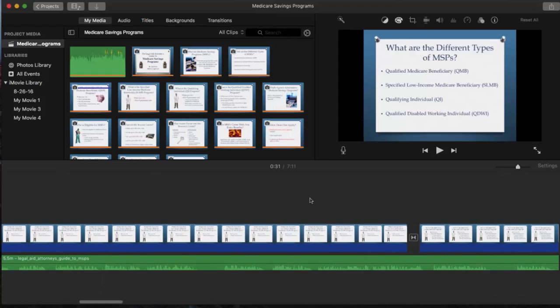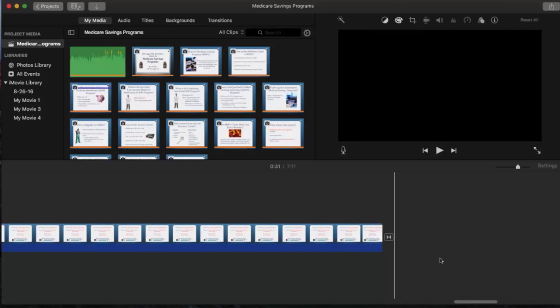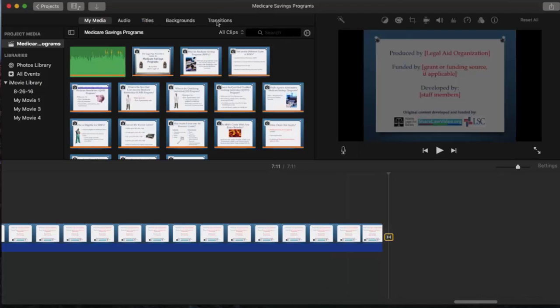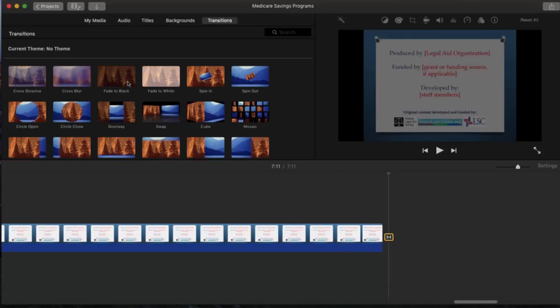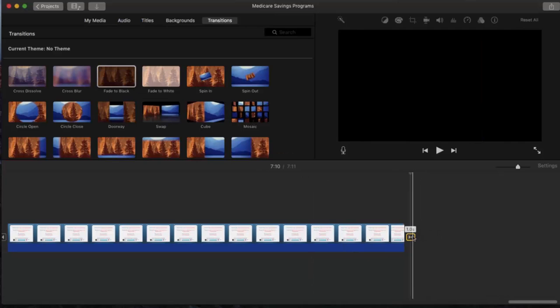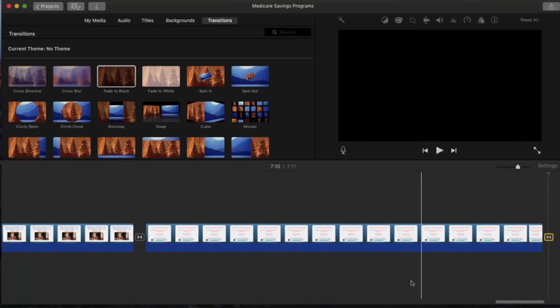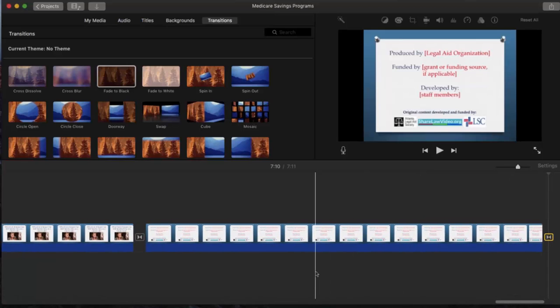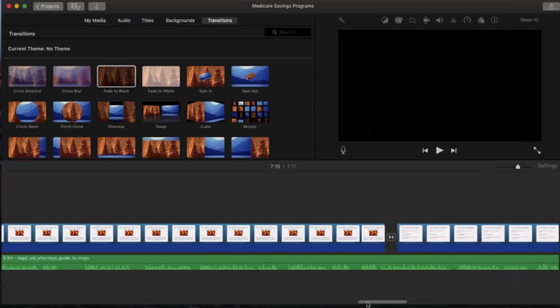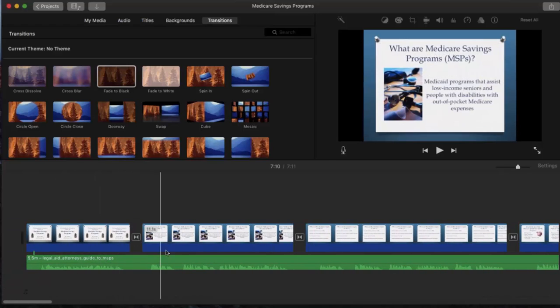I personally like to end my videos with a fade to black transition. So I'll highlight that, go up to transitions. Instead of using the cross dissolve, I'll delete the cross dissolve first, rather, and drag down a fade to black, and you can see that once that video is over, it's going to fade to black. Now, if I had adjusted all of these slides to correspond with the audio, the slides would be ending at the same time. So once you've gone through and aligned all of the audio with the slides, you're finished. It's really as simple as that for putting the PowerPoint slide and the audio together.